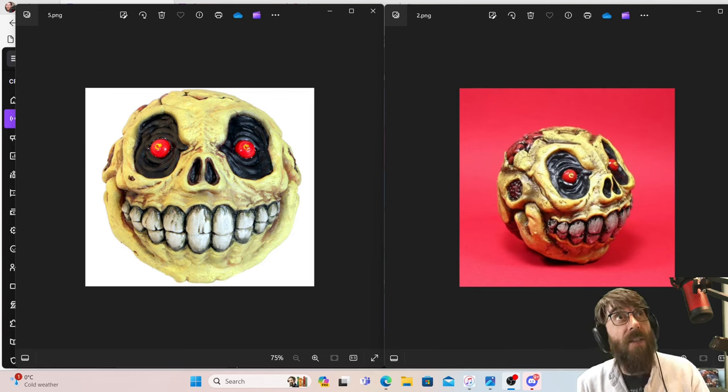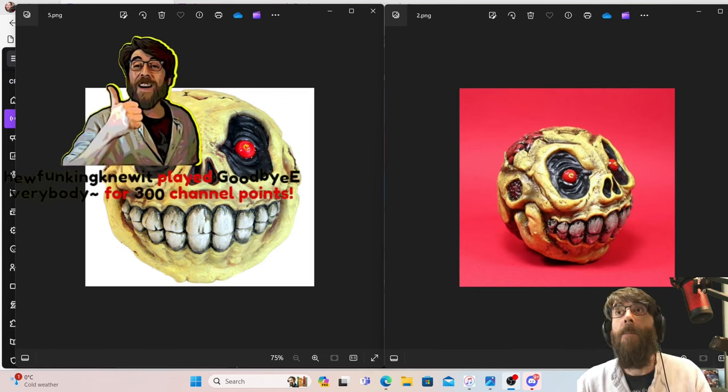So yeah, that's what this Madball in particular is what I'm basing this sculpt on.